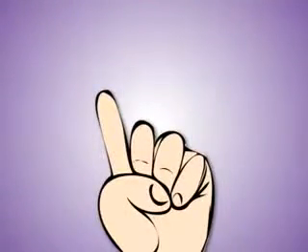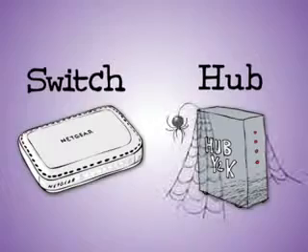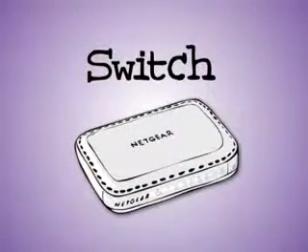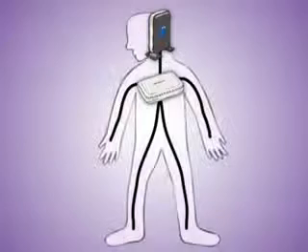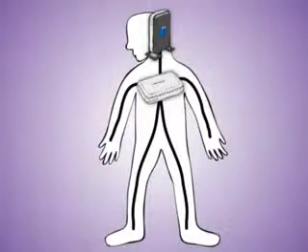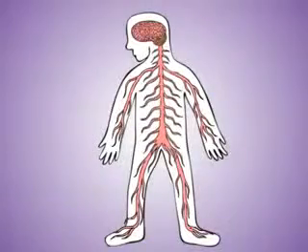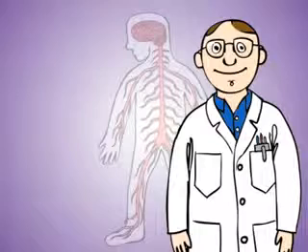Here's one more thing to keep in mind. Some people often confuse a switch with a related device called a hub, which is obsolete. You just need to know that hubs were replaced by switches because switches do the same thing, but with a lot more speed and smarts. A router, a switch, and network cables all come together to create a fast and reliable wired network that works a lot like your body's nervous system. Fortunately, you don't have to be super brainy to understand how it all works.